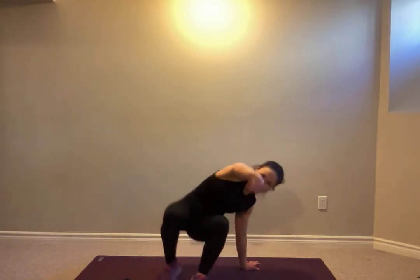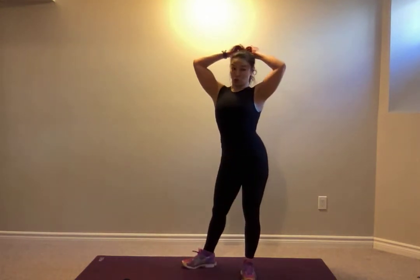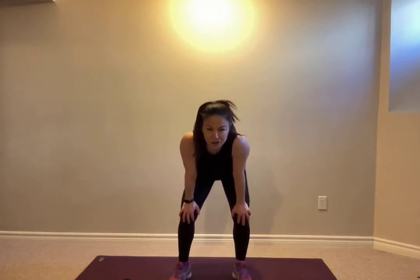Was that a thumbs up? I think I thought a thumbs up to burpees. I see it. I know you guys secretly love burpees. Because I do too. Because they're so hard that they make you feel so accomplished after you've completed them, right?